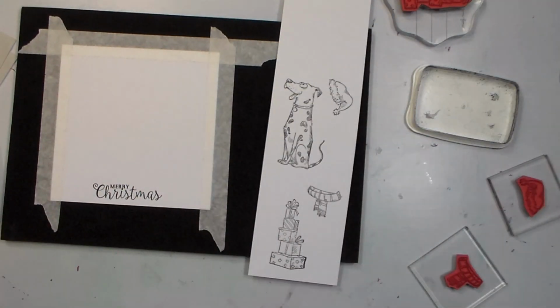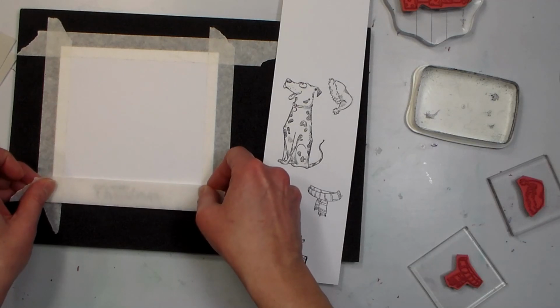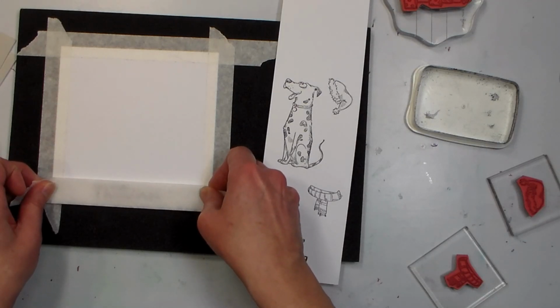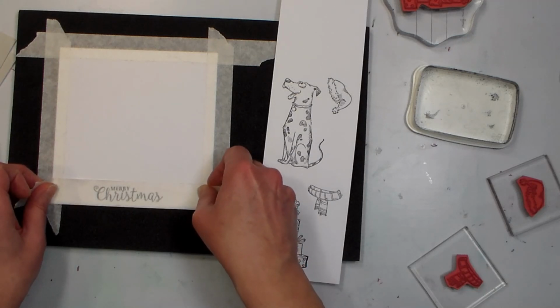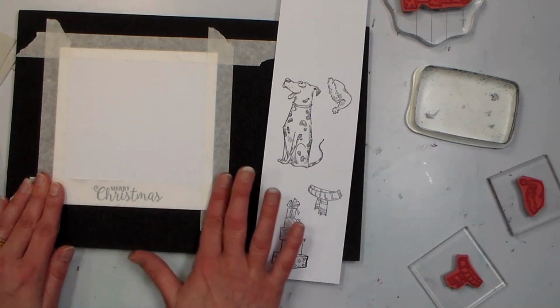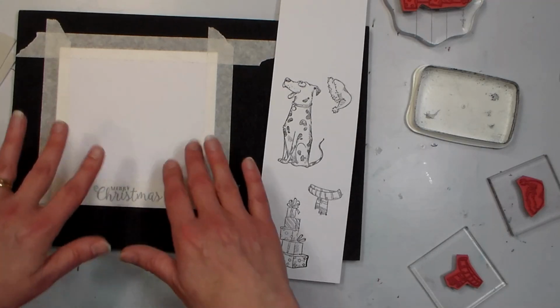And now we can put our final piece of masking tape there. And I want this bottom border to be a little bit wider. I'm just trying to figure out how much space I want to... Well, I think I'll just line it right up with the bottom. That way I don't have to worry about if my inking gets a little crazy. Now, because I have this masked off, I am going to just go right ahead and ink right here.